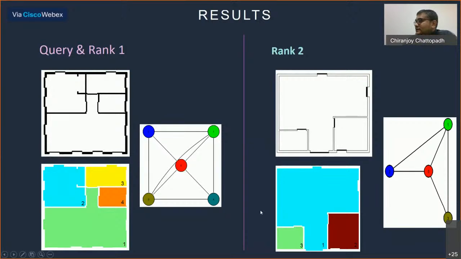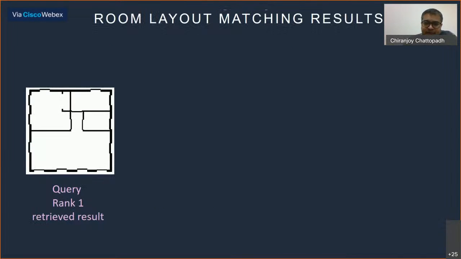You could see that this is the rank 2 image, where there is a similarity in terms of the layout, but it is not the same, which is why it is rank 2 in terms of similarity. Then there are several other, gradually lower ranked ones with shapes of floor plans which are very, very dissimilar. You could see that compared to rank 1, rank 5 is very, very dissimilar.